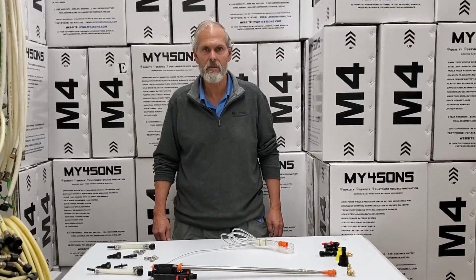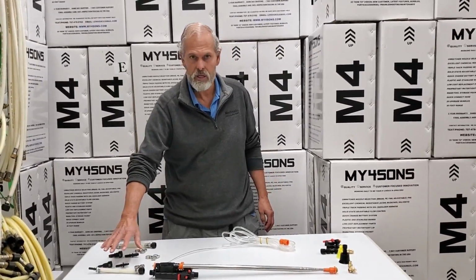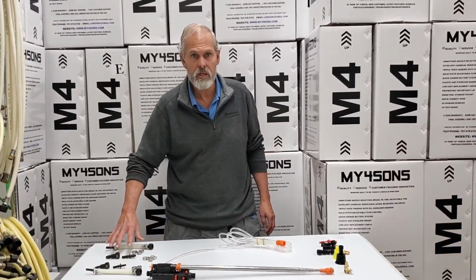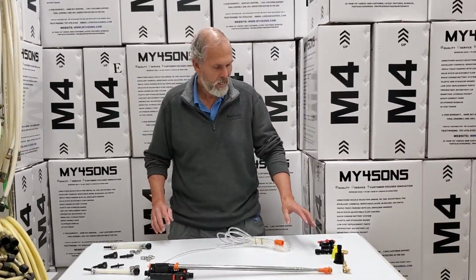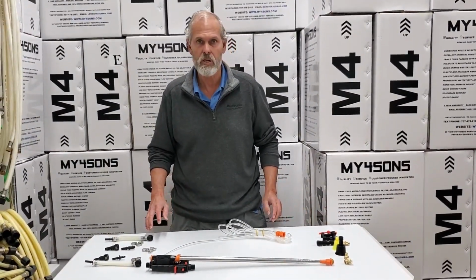We're going to describe to you everything about the 14-foot telescope, including, if you've bought the universal kit that will allow you to adapt it to connect to your own particular sprayer. And then in the end we're going to talk about all the different nozzles that come in the universal kit.